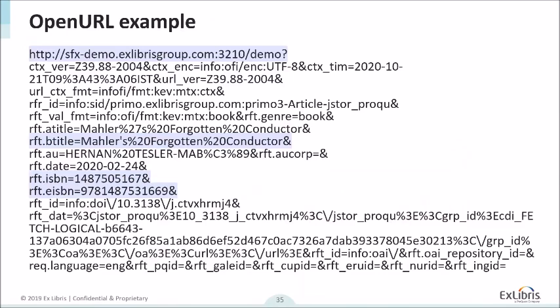In this case, it's an SFX environment, and it contains all the information from the addata section and sends that to Alma. So in this case, there is an ISBN, there is an EISBN. The OpenURL only allows sending one ISBN and EISBN in the standard. So that's why, even though there were multiple ISBNs in the addata, you only see these two in the OpenURL. You also see a book title. You see some more information.